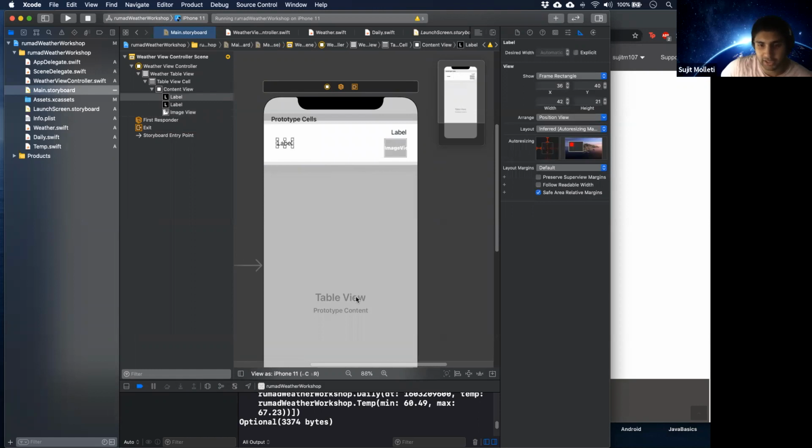So the first thing I want to specify is, this is what constraints do. I know this is a new workshop. We talked about constraints a lot last time, but what constraints do is organize the layout of your UI elements such that it looks the same on every device, right? Right now we have an iPhone 11. We want to make sure our UI elements format themselves so it looks good on all devices. So the way you play around with your constraints is down here. These are the constraint setters. So right now I want to set it at the halfway point of the cell.